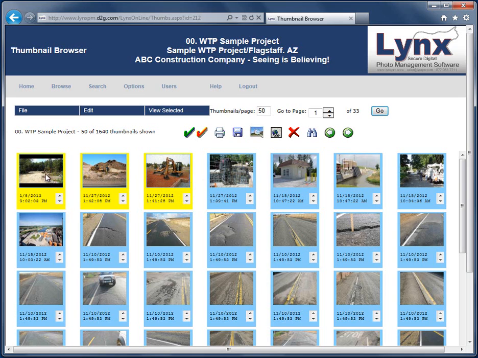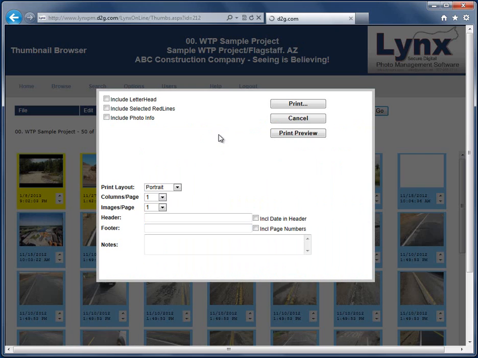So if I select these 3 images or 4 images, up here on the top I can print or save under the File menu. So again, all I do is hover over File. That'll bring up my 2 options, print or save. Now I can also perform the same functions by clicking on my shortcut icons, print images or save images. So if I want to print these 4 images, I just click on the print image icon.